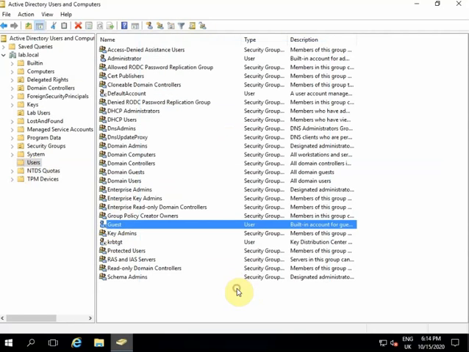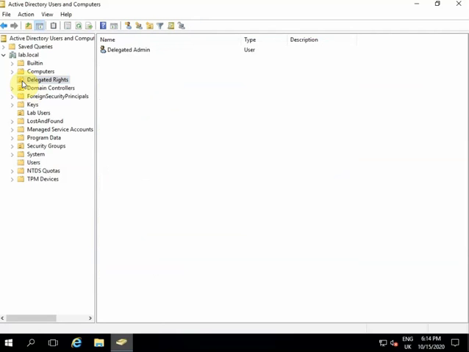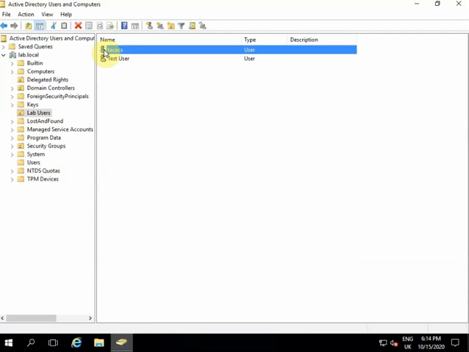Yep, that's great. Because what happens, if you've delegated rights for somebody to change a password in this OU, let's say for argument's sake, this user was a member of the domain admins group, you wouldn't want them to have the ability to do it.